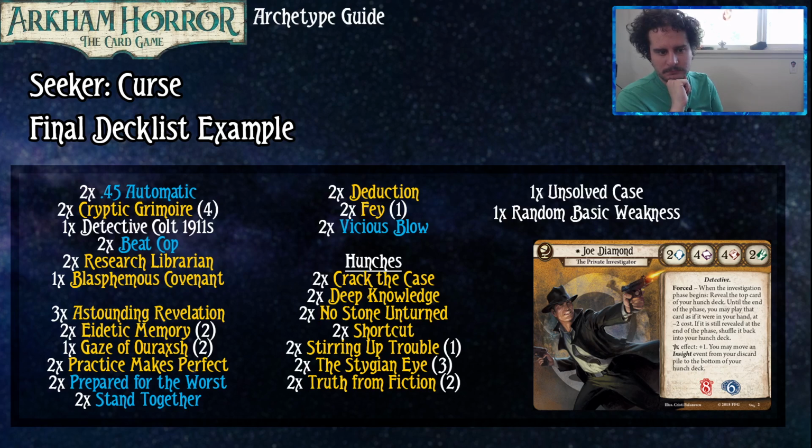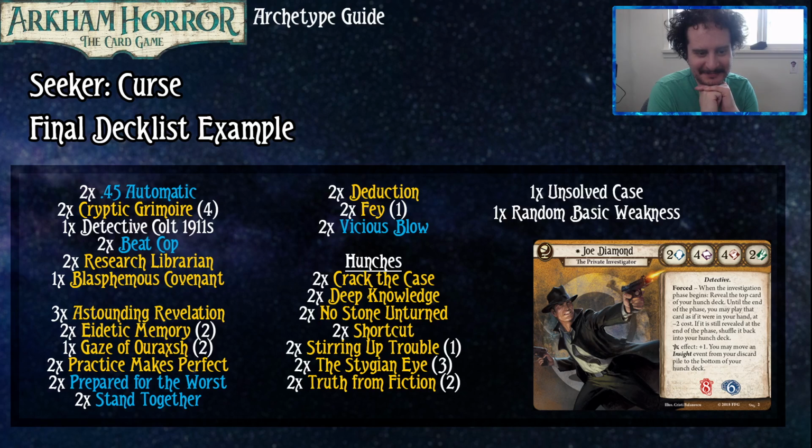For our events, we got 3 Astounding Revelations for resource generation, and also put secrets on the Cryptic Grimoire, which is pretty sweet. We have plenty of ways to find them between Research Librarian, Prepared for the Worst, Practice Makes Perfect, and No Stone Unturned. We got a couple copies of Eidetic Memory, definitely a bit of a superfluous upgrade, but always fun to have in the Joe Diamond decks because it helps your curse engine keep running.